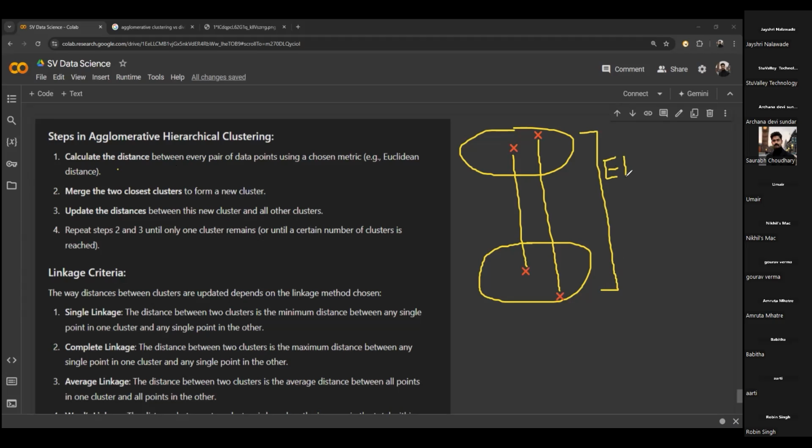This is one approach. Anybody please tell me what is the Euclidean distance formula?